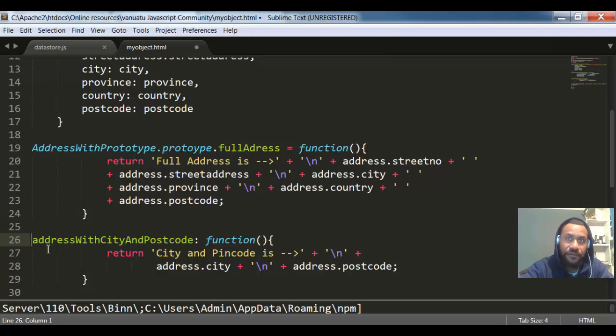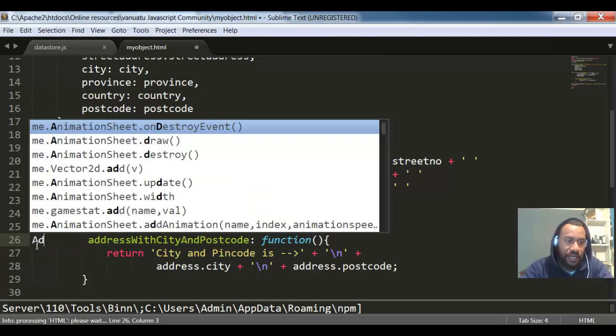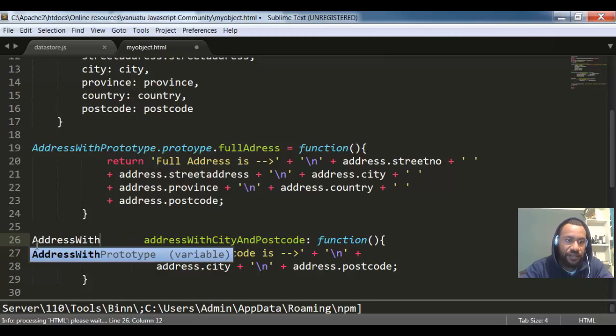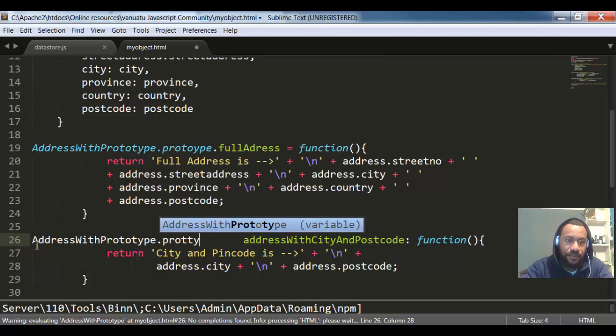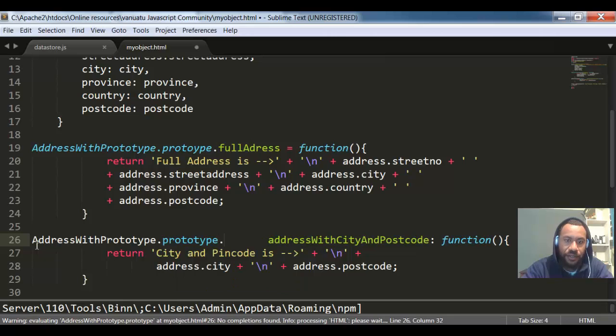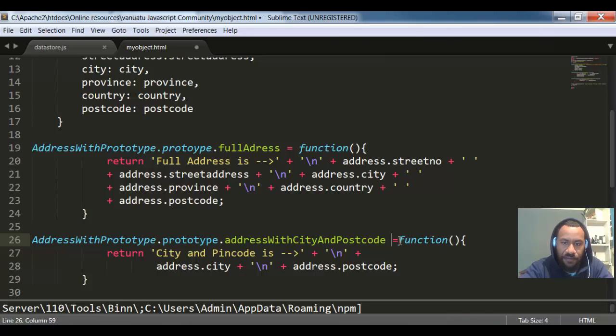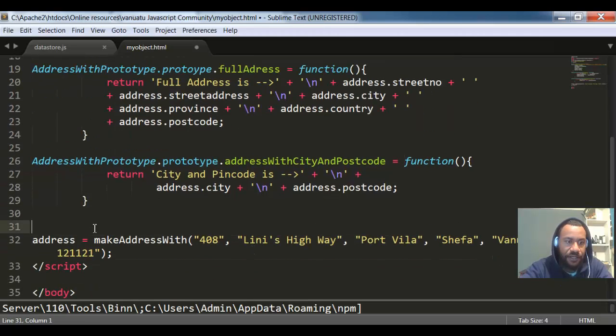Then we give one small space: address with prototype dot keyword, prototype dot address equals function.